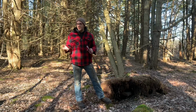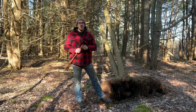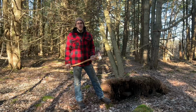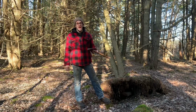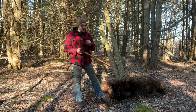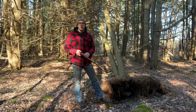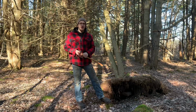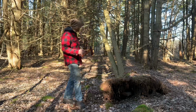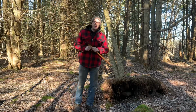And another thing I want to say too is I'm not getting as much edge damage as Mr. Urban Lumberjack. It's unfortunate how much edge damage he's getting. I do feel bad for him, because these truly are amazing axes, and I really enjoy using mine. But one thing I did do to mine to remedy taking on as much edge damage is I put a more steep micro bevel on mine, and so far it's been pretty good. So I'm going to quit rambling on, and we're going to get into this hemlock tree here and see just how good this Gransfors Bruk does in some softwood.